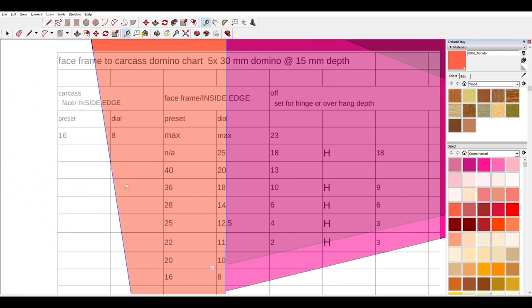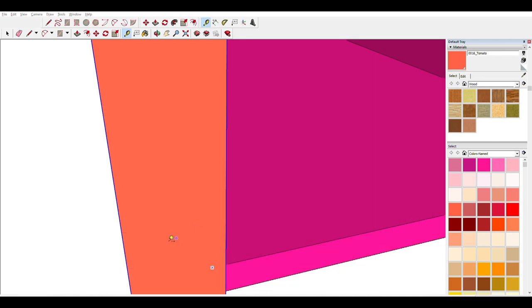So because I've got a 6mm overhang, let's come back to the chart. 16 on the carcass edge. Can I achieve a 6mm overhang? Yes, I can, by using the 28mm preset. So I'll use the 28mm preset off the inside edge of the face frame. I'll use the 16mm preset on the carcass, and that will automatically offset this face frame 6mm over.